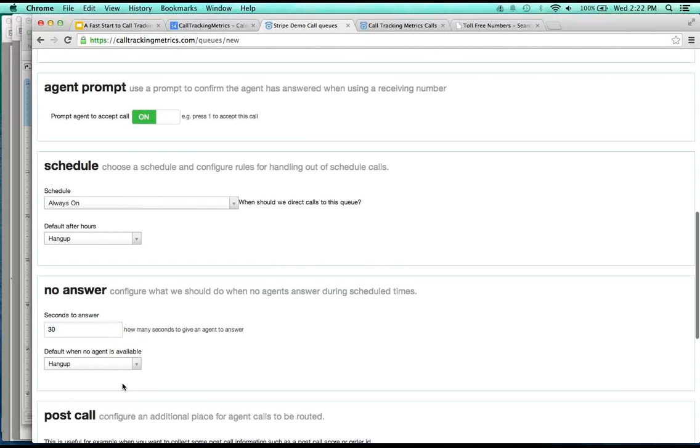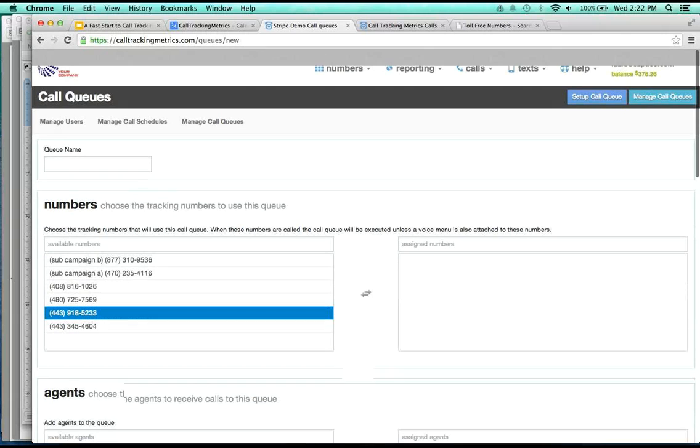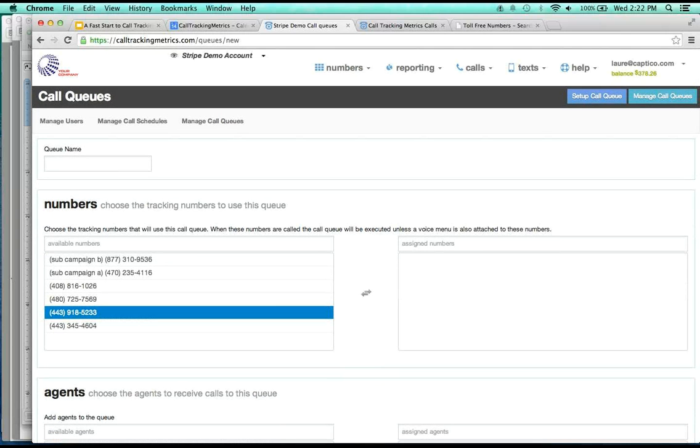So what is a particular schedule for this queue? What will happen in the call queue scenario is agents accept calls when they pick up the phone and press 1 to take the call, and then at that point, no other agent can take the call. So you will always have just one agent assigned to the call, and our system immediately recognizes that and assigns that call to that agent in our system. And I'll show you, we have a number of reports that are agent specific that will show you reporting by agent.